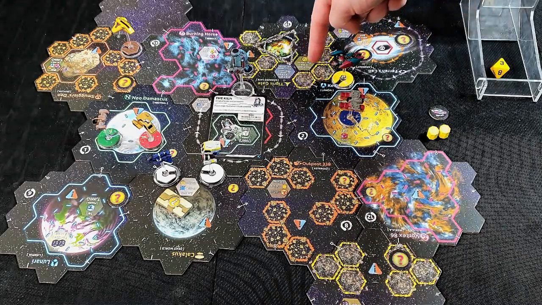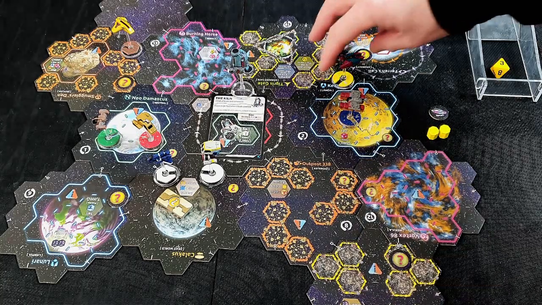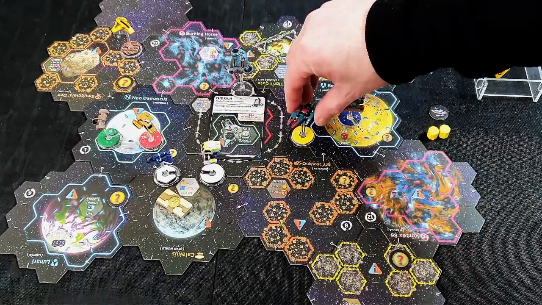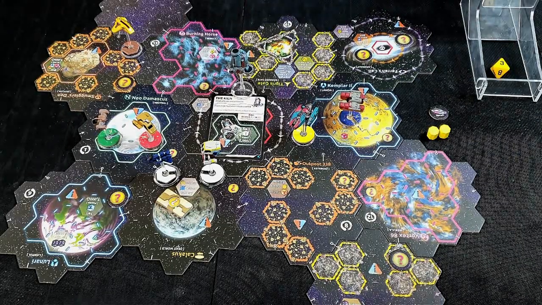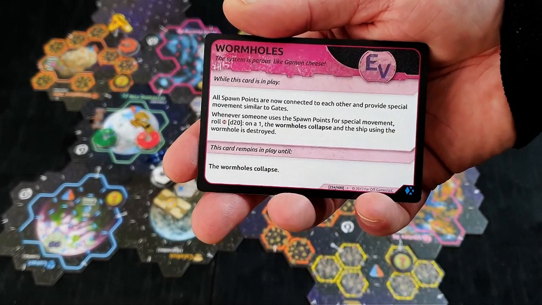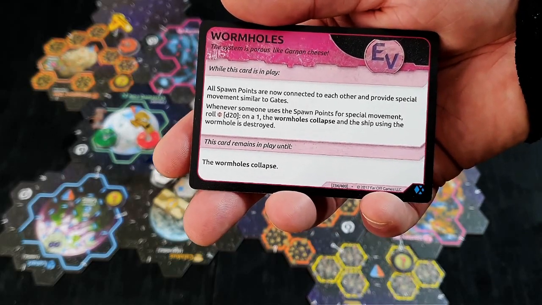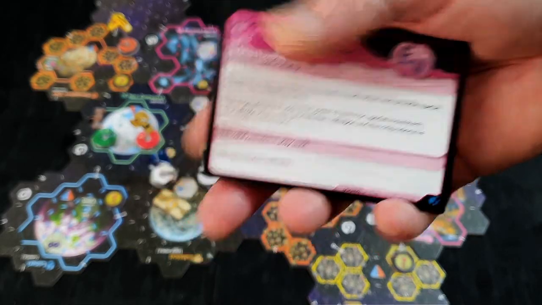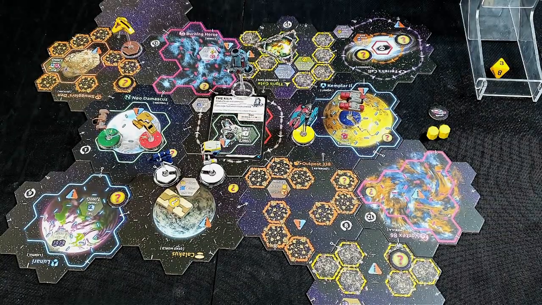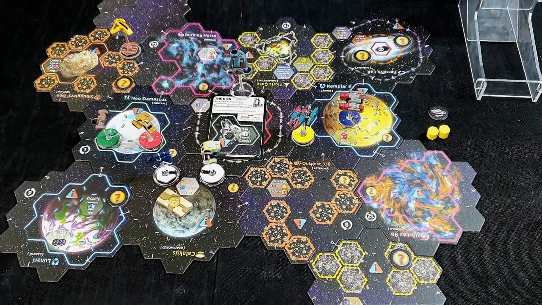We can't even salvage in this debris field. There's nowhere to salvage. There's no salvage spot. So 5. What we could do, let's do this, is we're going to go 1, 2, 3, 4. And we're going to land on the spawn point and use the wormhole. Why not, for a laugh? All spawn points are now connected to each other and provide special movement similar to gates. Whenever someone uses the spawn points for special movement, which we're going to do now, roll a d20. On a 1, the wormholes collapse and the ship using the wormhole is destroyed. But anything apart from a 1, it will take us to another spawn point. And we'll say it's the nearest one. Hopefully I won't roll a 1.